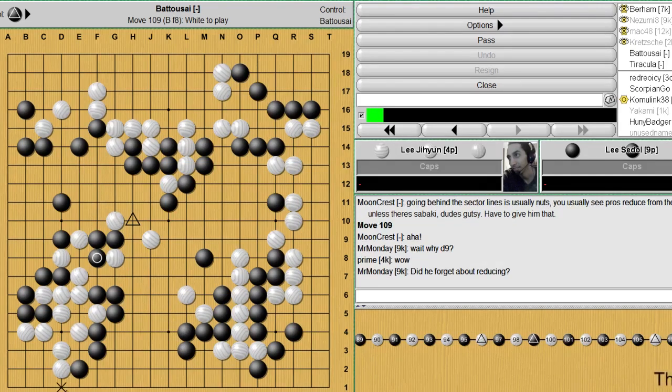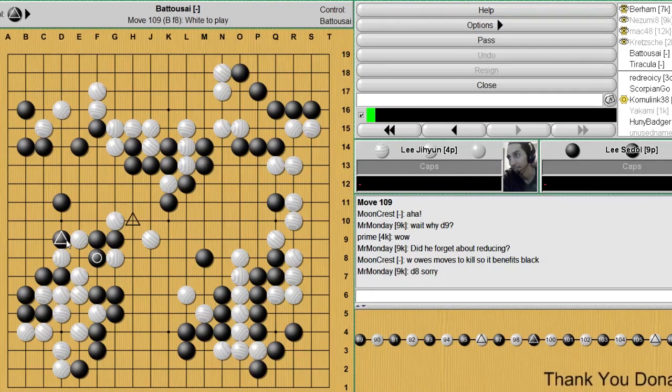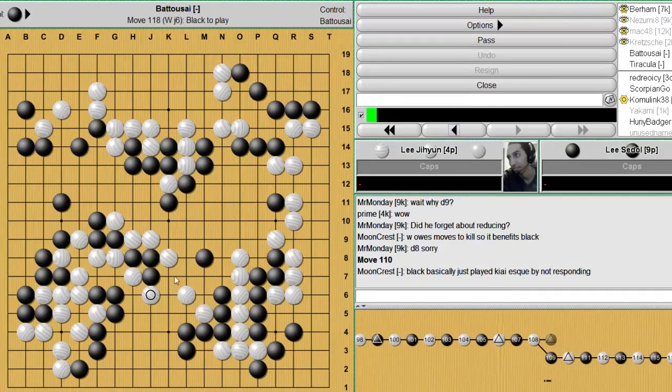Why D9? Why this? No, why that? That was a long time ago. He was trying to get this move out of his opponent, because we can see here that there's no good response, right? Everything gets saved, as long as this works. If he responds, we're fine.